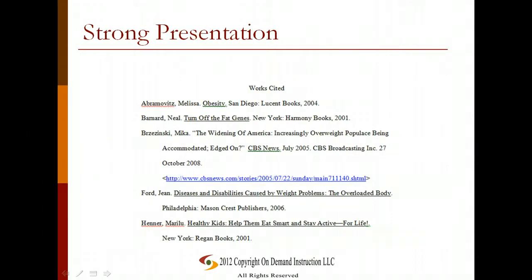Let's take a look at a works cited. This is a correctly structured works cited for MLA or Modern Language Association. We can see here that the student has turned in this works cited piece that has 5 entries in it, and it has a variety of different kinds of entries. We can see that we have books, articles, and online material included here. Each of these are also in the correct format for MLA. Make sure that for your particular piece of writing that you're following the correct research manual so that you're setting up all of the presentation correctly.